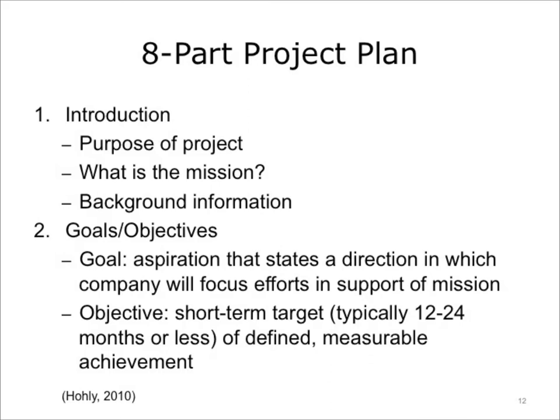Goals and objectives. A goal is a specific and desirable achievement that the organization chooses as a focus in support of its overall mission. Goals tend to be long-term, while objectives, on the other hand, tend to be short-term targets, typically 12 to 24 months or less, of defined, measurable achievement.